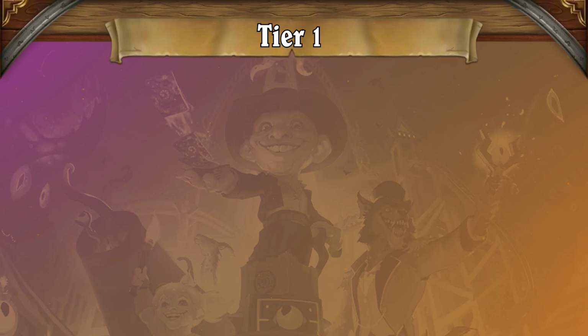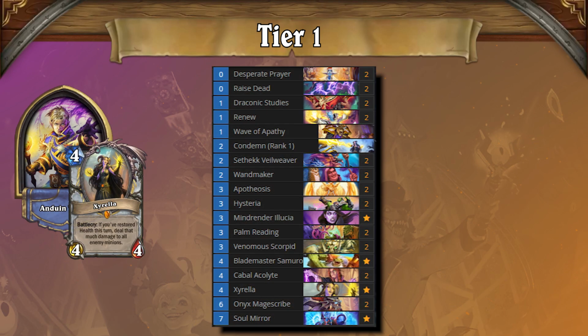The last deck we'll be taking a look at in Tier 1 this time around is Control Priest. While annoying to play against, this archetype is easily one of the top performing ones for ladder at the moment. The only issue is that Control Priest can be quite difficult to play at times.